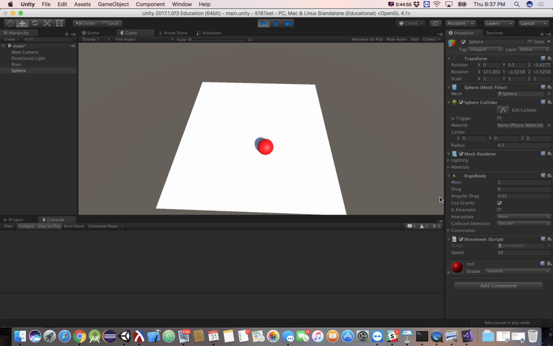I'm going to get it stopped so it won't just roll away. Now I'm going to change it to a speed of 5. All right, so that's a speed of 5. A little bit more controllable.